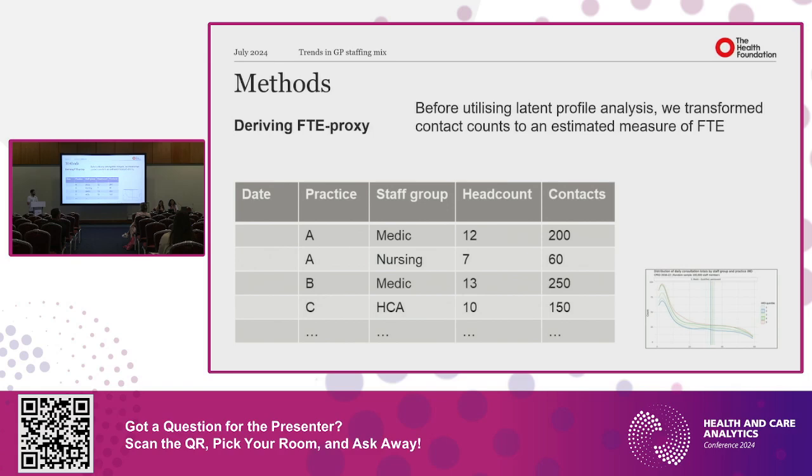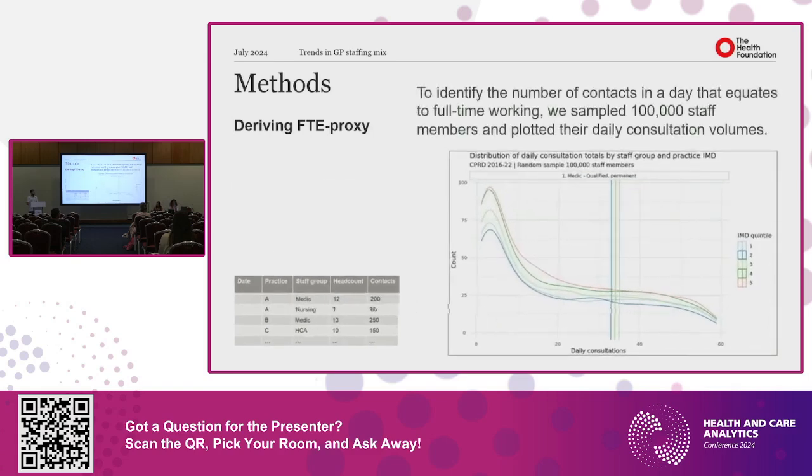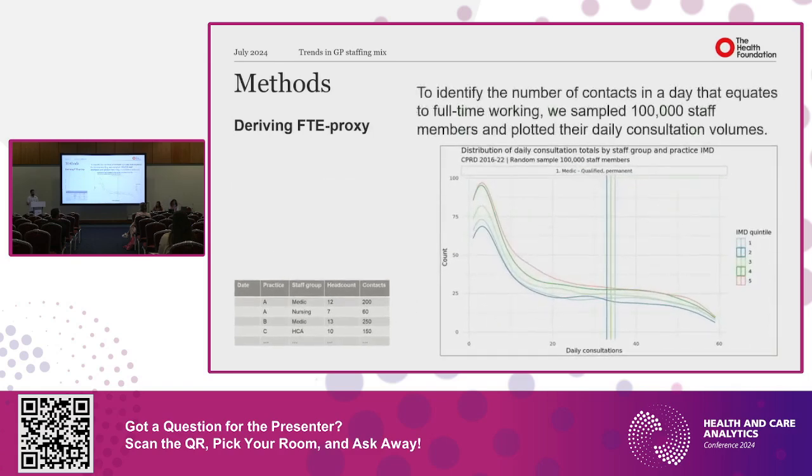So to derive FTE, we first of all had to estimate what number of contacts or consultations a staff member can do in a day that equates to a full-time day of work. We expect that that number would vary quite significantly by staff group. For example, senior GPs working with fewer but more complex patients, compared to healthcare assistants or nurses working with high volumes of relatively simple consultations.